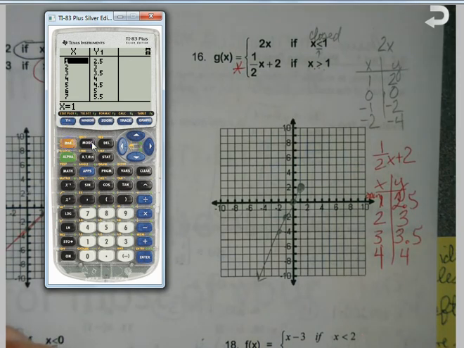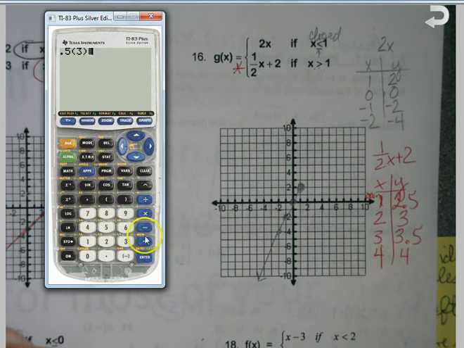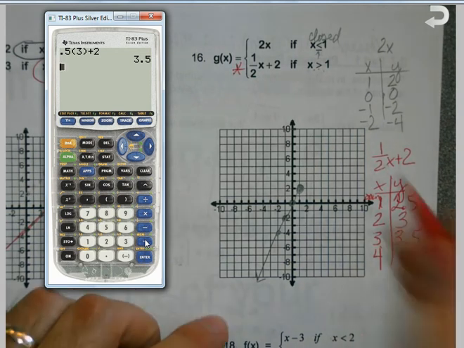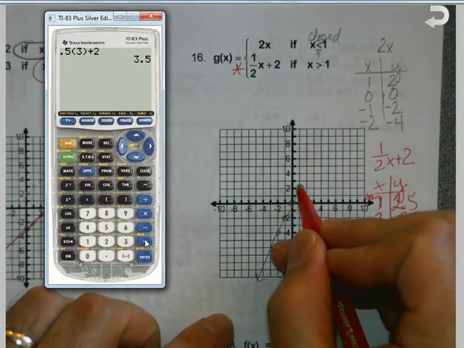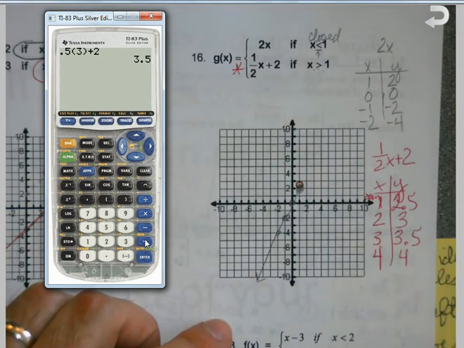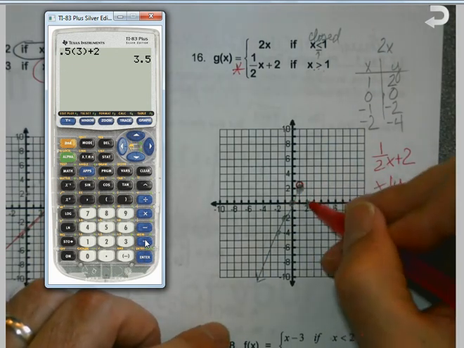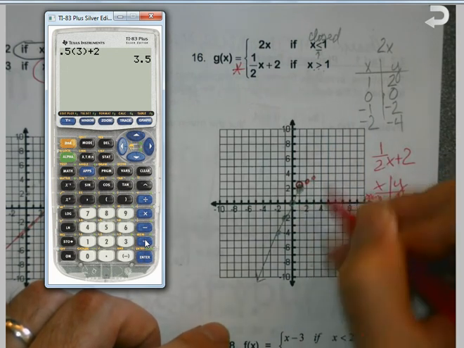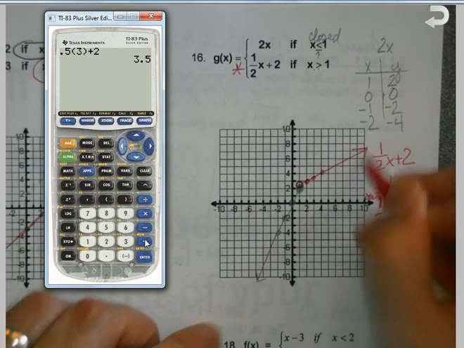But if you don't, what am I going to do? A half is 0.5. So 0.5 times 3 plus 2. I can get the same thing. So don't use that as an excuse to not do it. You can do it. It just might take a little while. Hopefully that gives you a little incentive to start working on getting those lines set. So (1, 2.5), we're going to be open. So you can see how close they get together sometimes. And then I just plot the rest of the points. (2, 3), (3, 3.5), (4, 4). Let's play connect the dots.